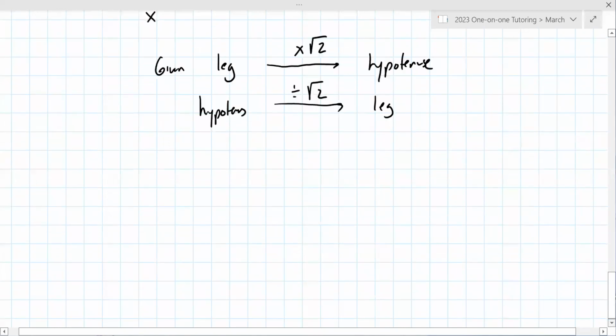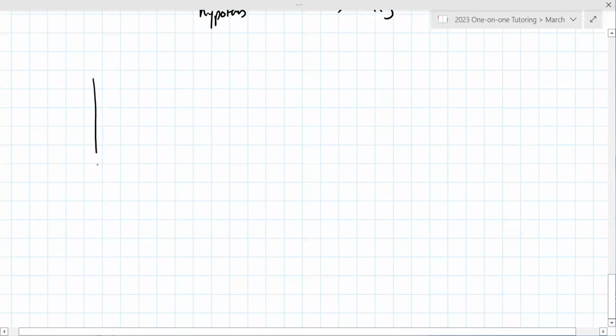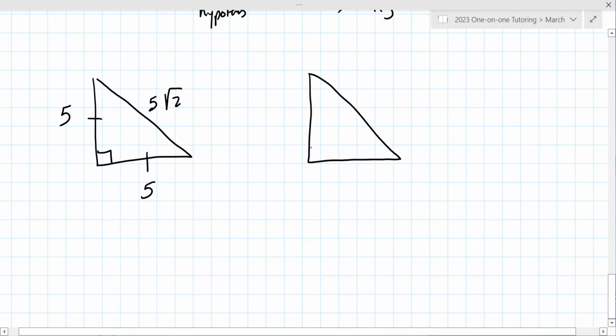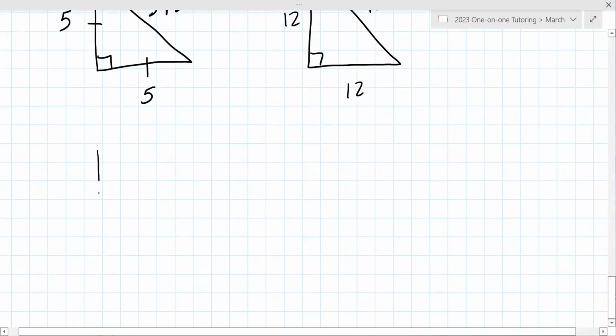Okay, so here's a very simple example for you. I'm going to put on all the numbers here. Let's say the legs are 5 and 5. You know that the hypotenuse would be 5 square root of 2. Exactly. And if I give you the hypotenuse, it would just be 12 on each side, right? So you're like, well, I got it. That's not hard. Well, you're right. It's not. So let me give you ones that you might see on a quiz or a test here.